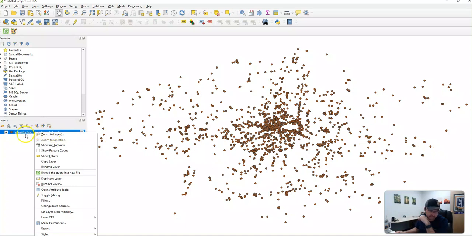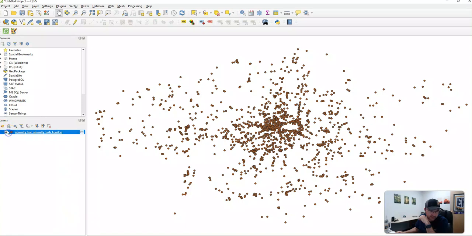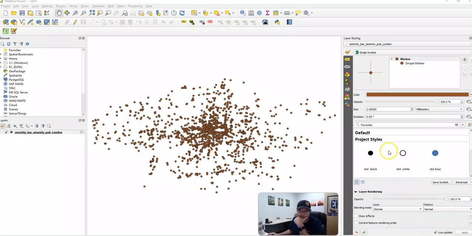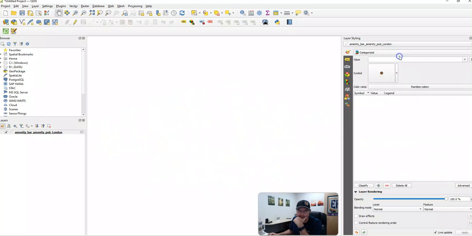We are going to go to symbology. So we'll click on symbology. It's this button right here on the end. Over here, I'm going to move myself over just a tad. We're going to change the single symbol into categorized.